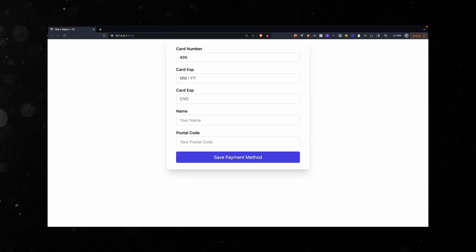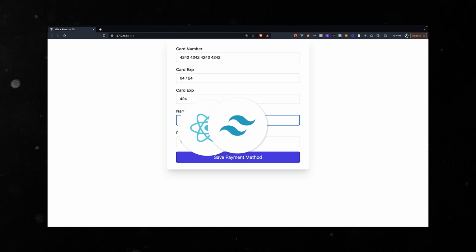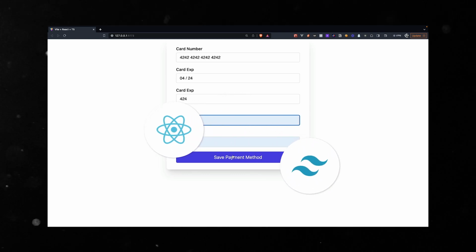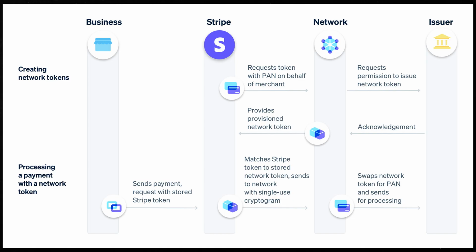In today's video, I want to demonstrate how to create a custom Stripe payment form that matches your website's look and feel by using React and TailwindCSS, two stacks that have exploded in popularity over the years. We will be working strictly with the front end, as I will show you how to generate a Stripe token which can then be used to collect a one-time payment, set up a subscription, or save a payment method to a customer.